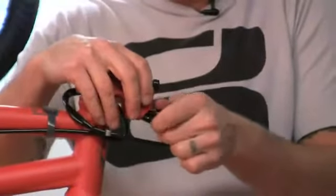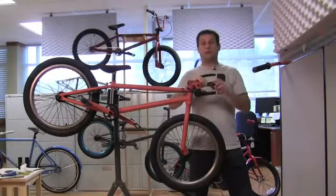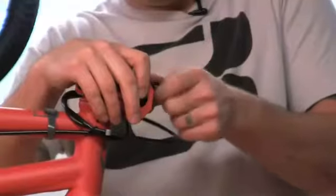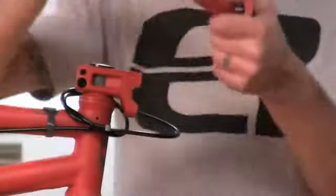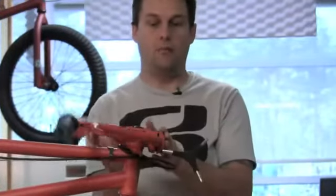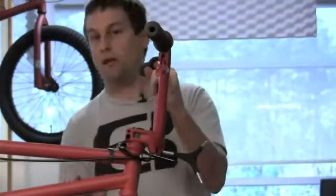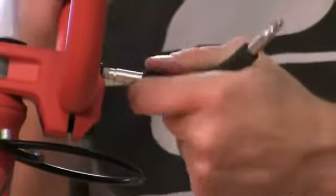We're going to put on the bars. You're going to want to remove the front plate of the stem. Take your 6 millimeter allen wrench and loosen everything up to where you can grab it by hand so that you don't drop anything. Then put the bar on and try to make sure you keep it centered. Once you start tightening up the allen bolts, lift your bars — it's good to have them parallel with the forks as a great starting point. Make sure you tighten the bolts evenly; you don't want one in more than the other or the bars will end up slipping or you could damage the stem.